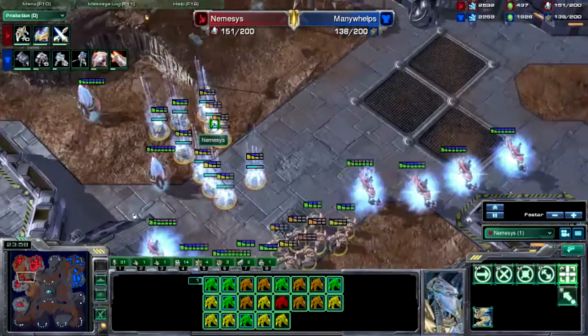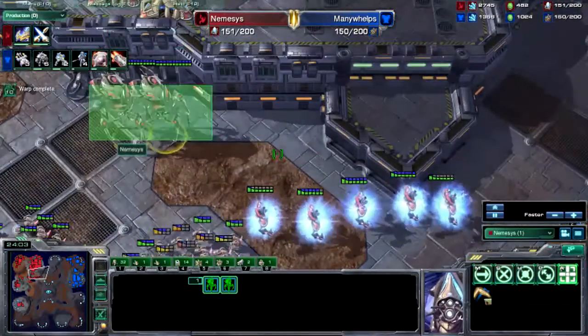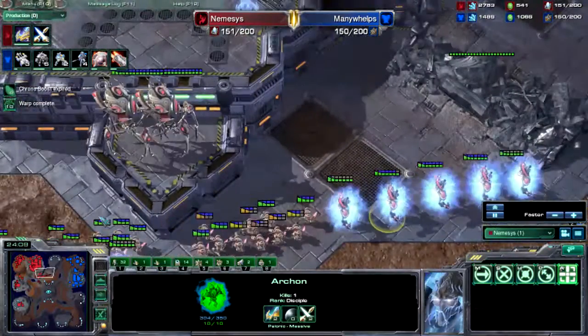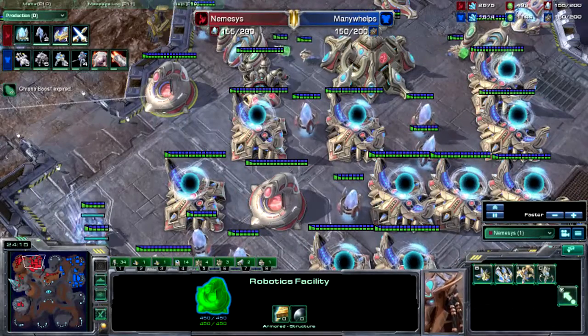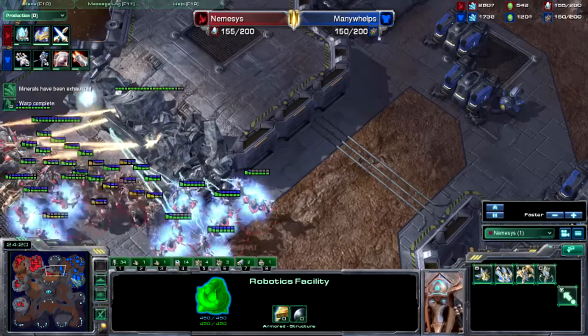3-3 is almost finished. You're warping in a bunch more Zealots again. You have 2 Colossus now. This is what I'm talking about being flexible. You have Colossus, you have Archons, you have Zealots, but you don't have the High Templar. Where are the High Templar? Warp Prism right now? Why did you get that Warp Prism shield? You're not using it. You should have been dropping in Zealots this entire time. 4 Zealots. That's all I would have taken in that mineral line, and you would have won the game.